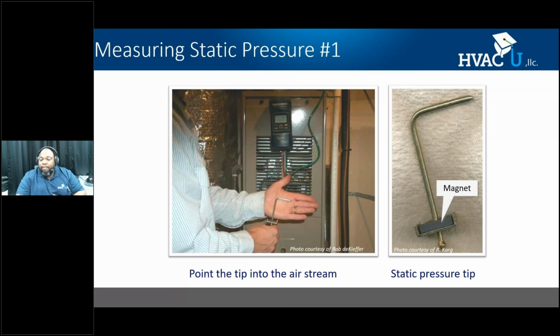The higher the duct pressure, the less airflow I can move, the amp draw on my fan increases, and if it is excessively high, it can lead to equipment damage. So how static pressure works: I take a static pressure probe and measure the air handler static pressure for total external static pressure by placing it on the equipment at the supply and return. Or if I'm troubleshooting specific areas, I can move that probe throughout the duct system. It just depends on what you're looking for.